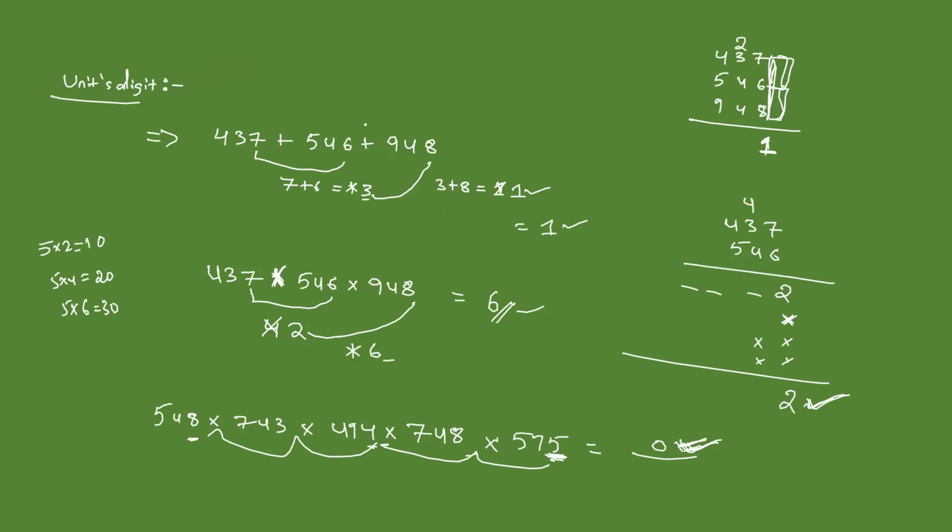But in some cases, we will have questions on powers. That means something like this: what is the units digit of 5437 whole to the power of 433? We need to find the units digit of this value. This is a very huge value, right? If you calculate it, you will get some big number. Practically speaking, with our general procedure, it is impossible for us to find. Then how can we find it? How do we concentrate only on the units digit in this case?